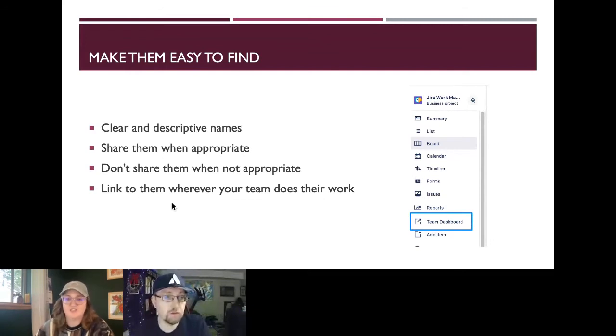If your team hates signing into Jira and will avoid it at all costs, put it into Confluence. You can pull your Jira data directly in. There's even some cool features that are Confluence specific that allow you to share reports with unlicensed users. So there's a lot you can do to make it as easy as possible to find and understand your reports.